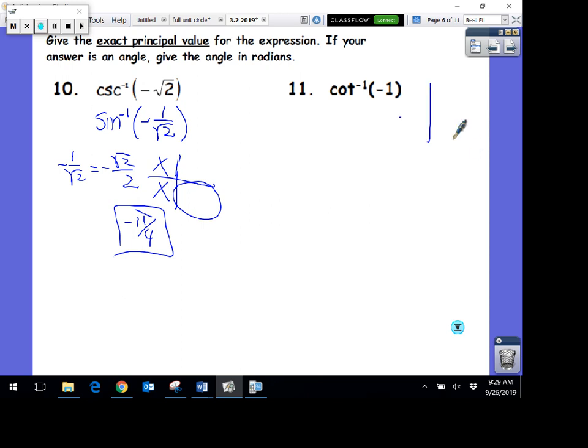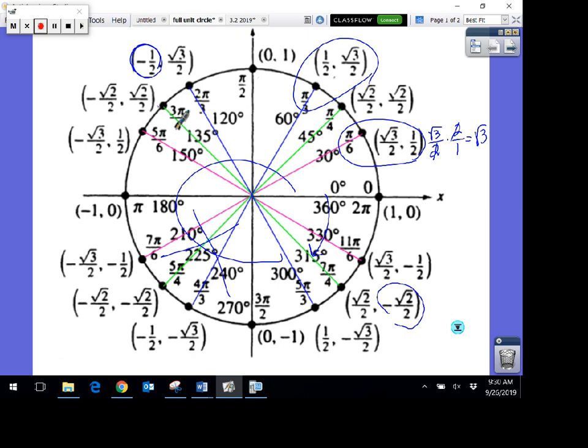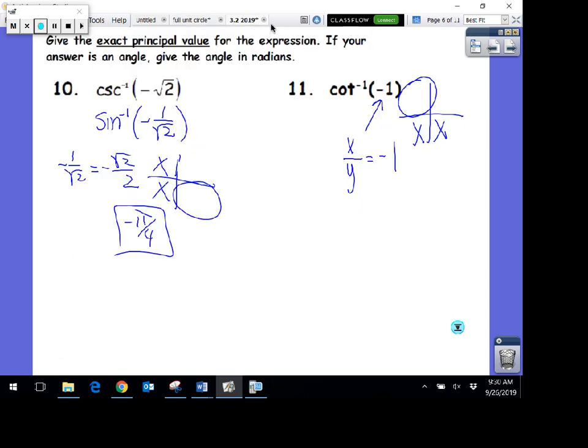All right, inverse cotangent of -1. We're looking for where x over y is equal to -1. That is not going to be on a quadrantal. X divided by y: every quadrantal is an x and a y, there's a 1 and a 0 or a -1 and a 0 at all those, so those are off limits. It is in a quadrant. Where are the x and the y the same with opposite signs? That's going to be in quadrant 2. Right over here, where are they the same with opposite signs? At 3π/4. That is your only answer.